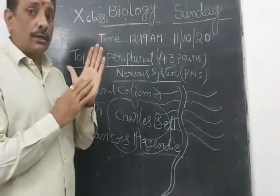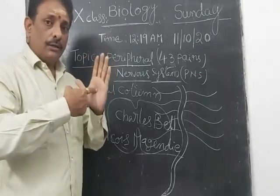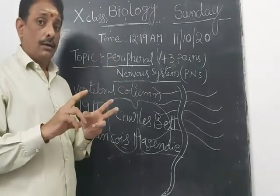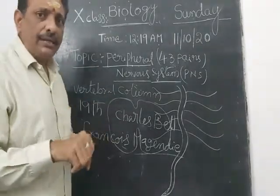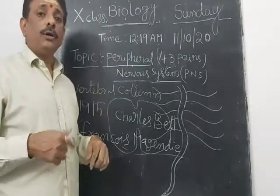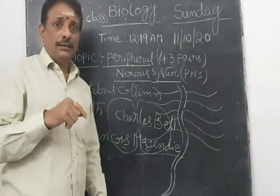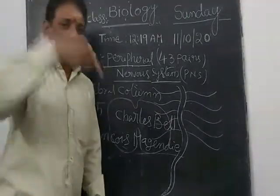But ventrally, motor neurons, when they are going to take a needle and pinch, immediately it's going to give a jerk. It means there are two nerves which have different functions. Sensory means from the brain. Motor is from the spinal cord to the particular organ. Suppose any mosquito may bite, immediately we are responding and hitting the place where the mosquito crawls and sucks.